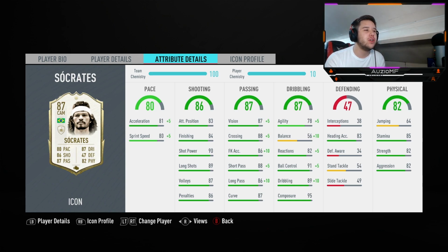84 finishing, 83 attacking positioning, 90 shot power, 89 long shots. Now, he doesn't have the outside foot trait, or the finisher trait. So, them two is a bit of a downgrade. But I do believe he should be able to finish inside the box all day.